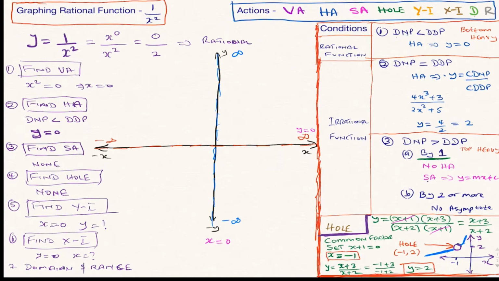The way to do that is to try a couple of points. So what you do is you do x and y. I want to find out where my first point will be. To the right of the line x equals 0, I want to put x equals 1, and to the left, I also want to know where that point is. So when x equals 1, what is y? y equals 1 over x squared. So when x is 1, you get 1 over 1 squared, which is 1 over 1, which is 1. So when x is 1, y is 1.